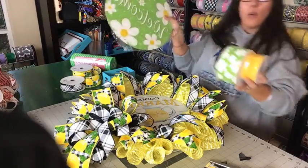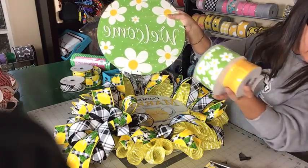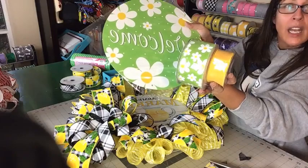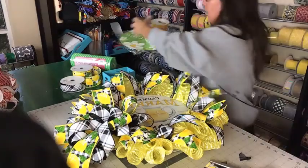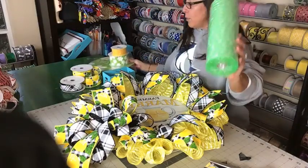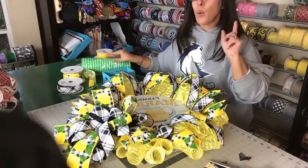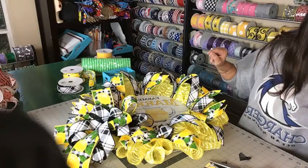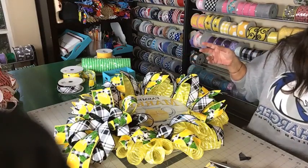And then this is the other one. So it is the welcome with the cute daisies, with the yellow 1.5, the daisy 2.5. And that one comes with the green. That is awesome. You get the zip ties and the board. And I believe that one is 49, I think. Oh, there you go, Noreen. There you go.